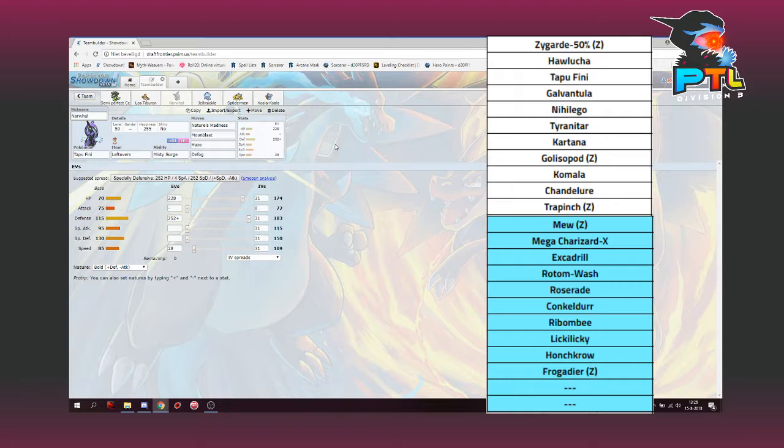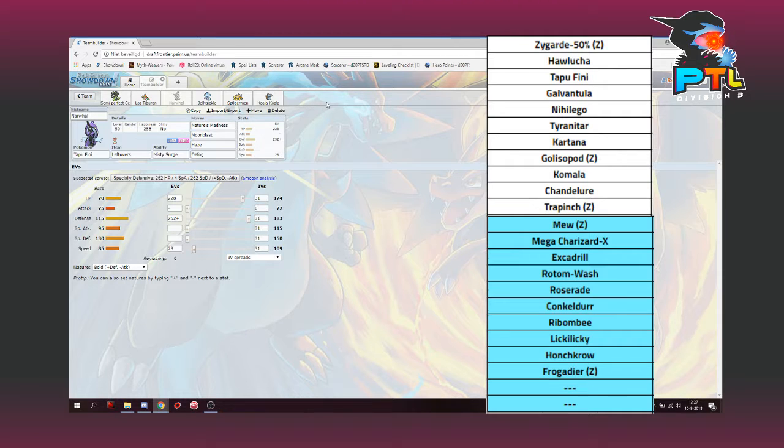With Nature's Madness and Moonblast, it can effectively 2 and 3 hit KO everything on his team due to Nature's Madness taking out half of someone's HP, current HP even. Then I opt for Haze over Muddy Water, just in case a Charizard X gets out of control, or if he brings Dual Dance Mew, which I'm kind of fearing. A Nasty Plot, Rock Polish, Psy Shock filler Mew could be very annoying to this team, because it's one of the few things that could actually outspeed a lot of my team.